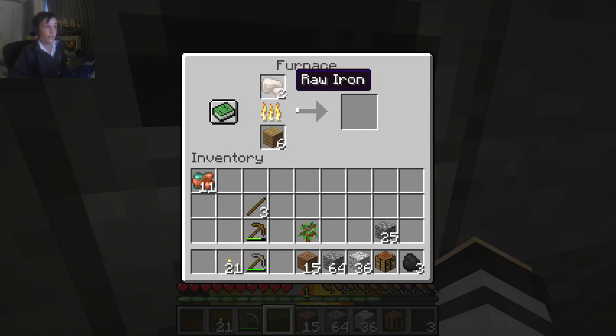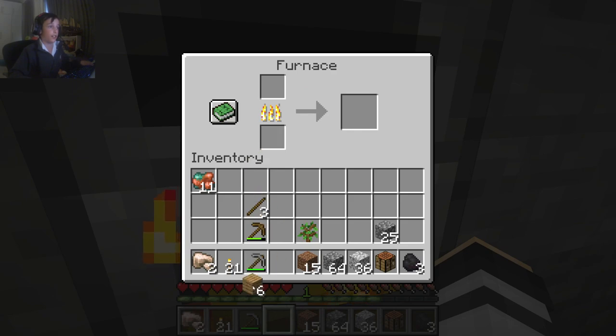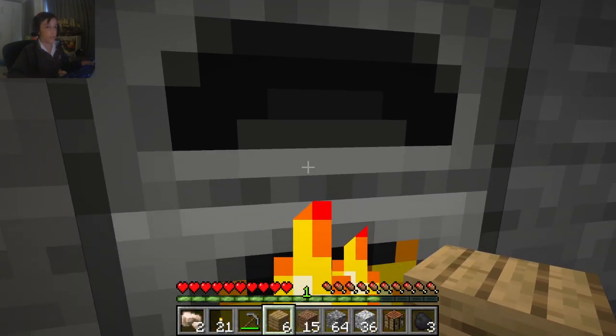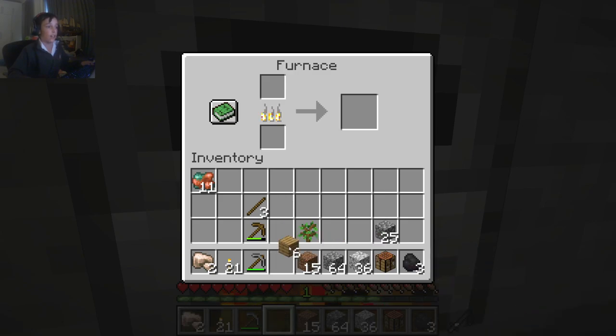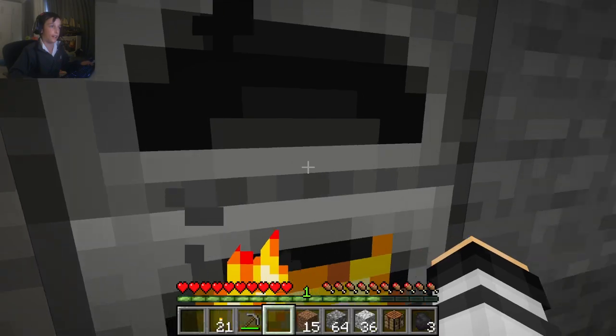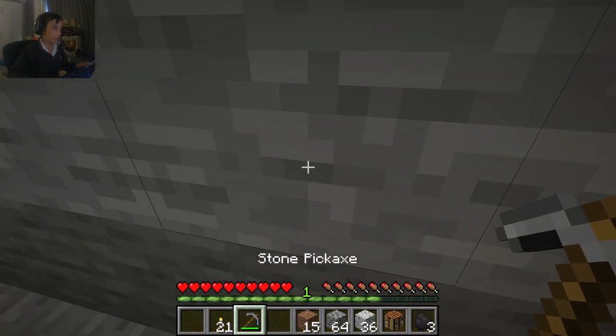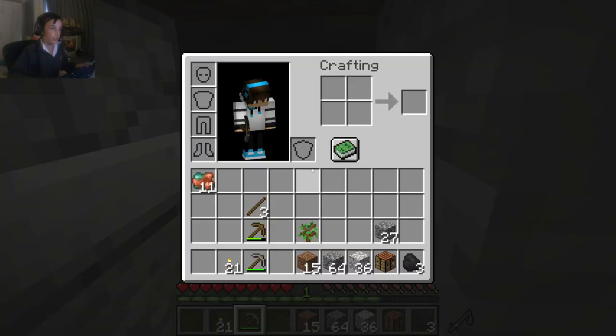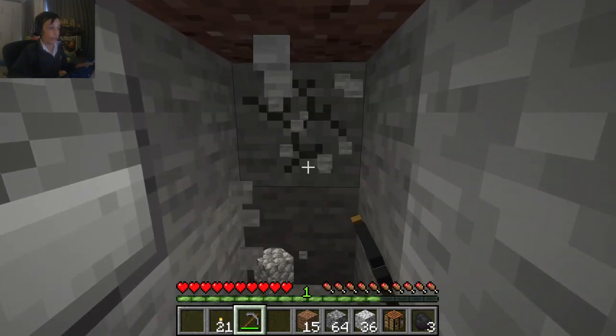So there, let me show you. That was a bit quick. I put a furnace down that I made earlier. I put any, so coal or wood in, and I put my raw iron there. It has to be like that. Okay, I'm gonna continue mining. I need three, and I only found two.